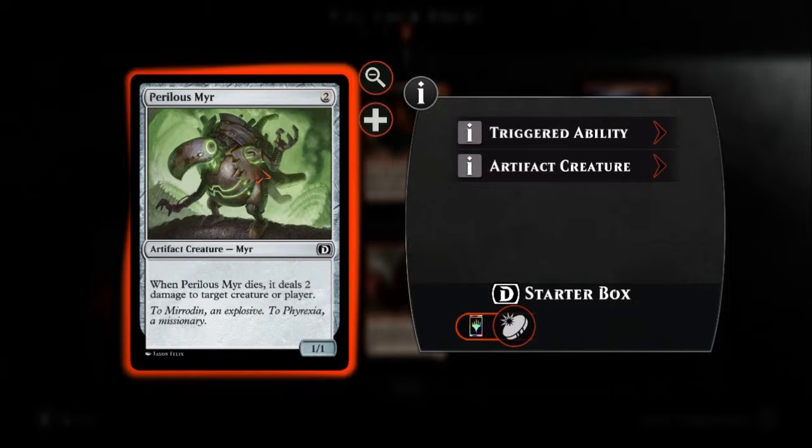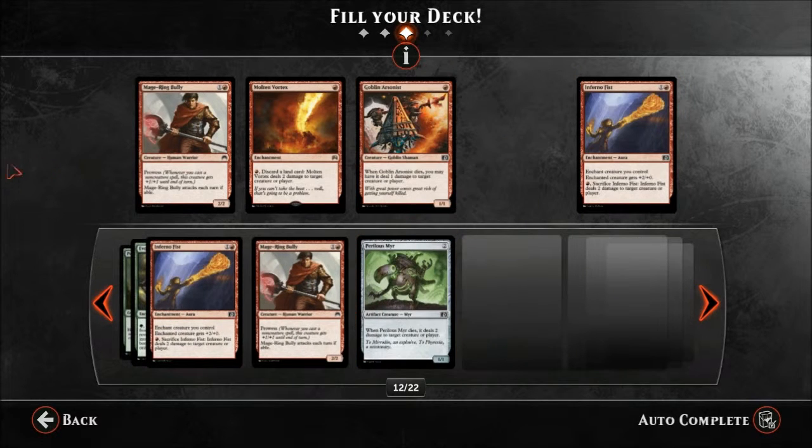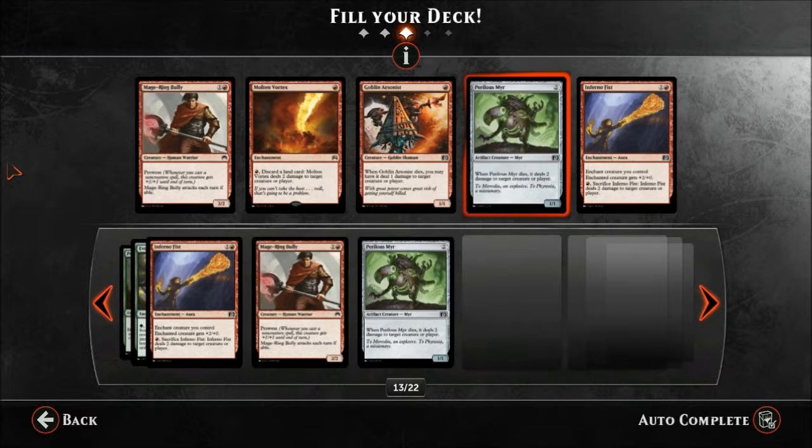To Mirrodin, an explosive. To Phyrexia, a missionary. Nice. Okay, I'll take that guy. Alright.